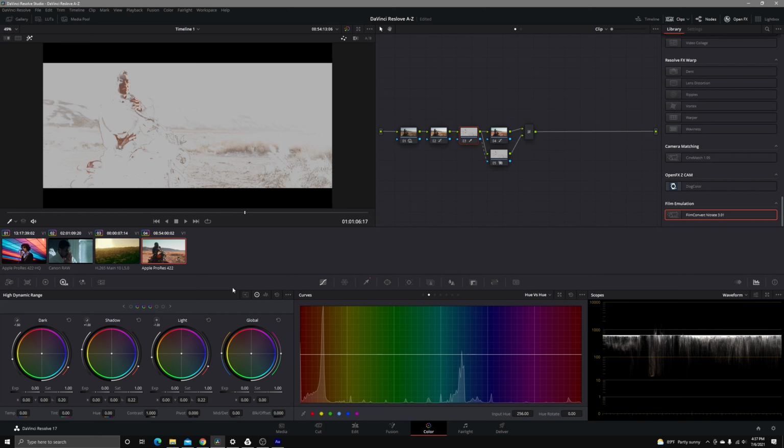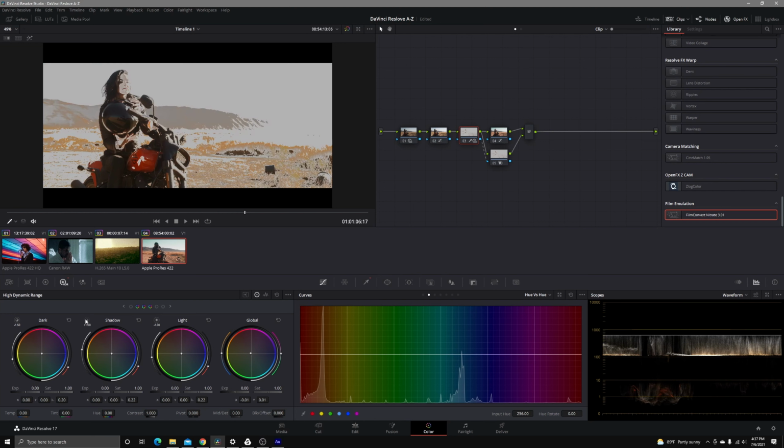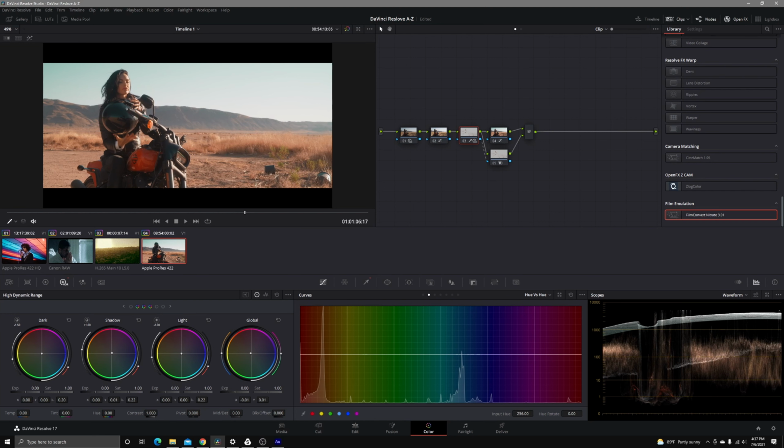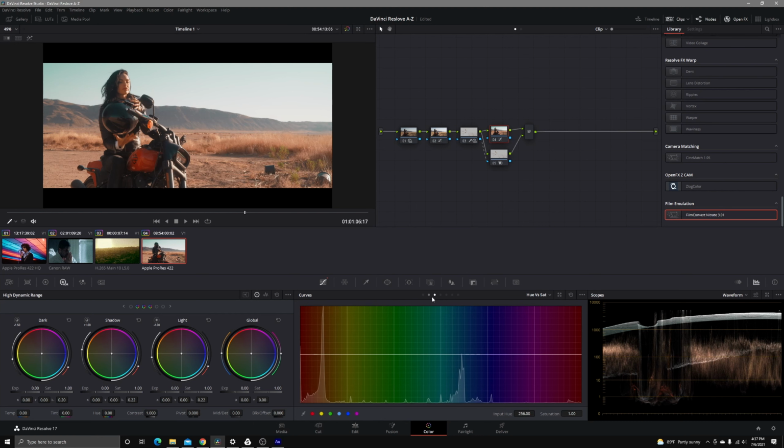With her skin tones now, we can come back here. Just going to push a little bit of orange into them. And then on this red side, I'm going to add in a little bit of life. Just a little bit of red. You'll see what's going on in the look. Everything's going to come together at the last minute when we add on FilmConvert because it does smooth out some of those issues that we will have here. Hue versus saturation. This is what I wanted.